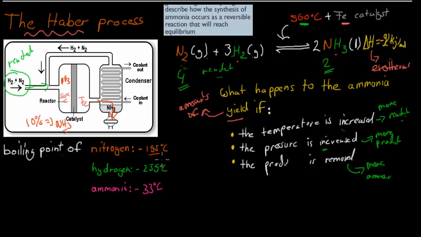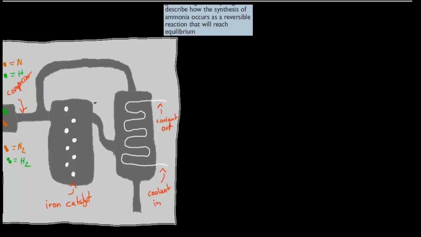Then something will condense out — and why would ammonia condense out? Look at the boiling points: nitrogen is minus 195°C, hydrogen is minus 259°C, and ammonia — which we've just produced — has a much higher boiling point of minus 33 degrees Celsius. A coolant — cold water — is sent through, so the substance with the lowest boiling point relative to the others, ammonia, will become a liquid. That liquid can then be collected, and it will be only ammonia — hydrogen gas and nitrogen gas won't condense because their boiling points are too low.